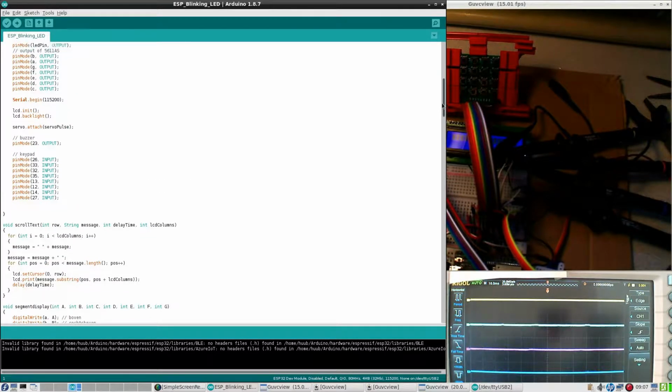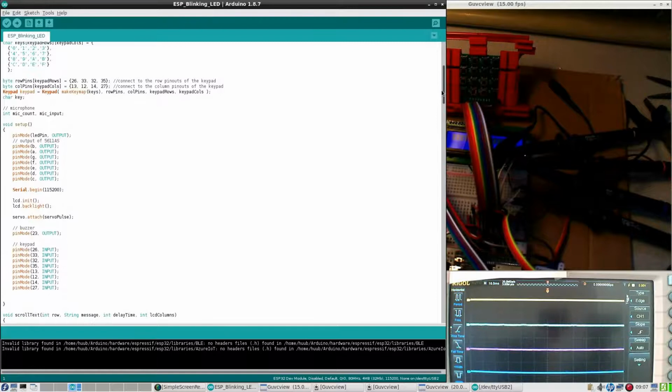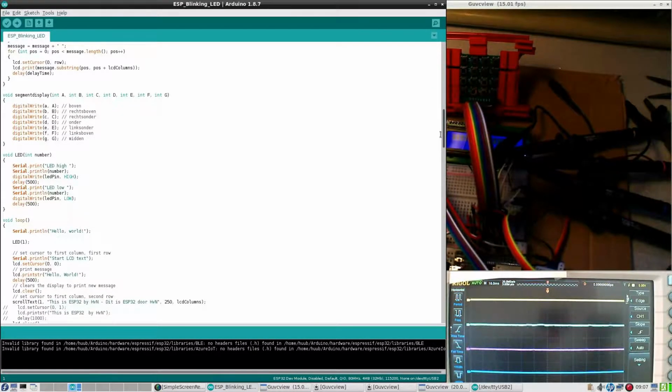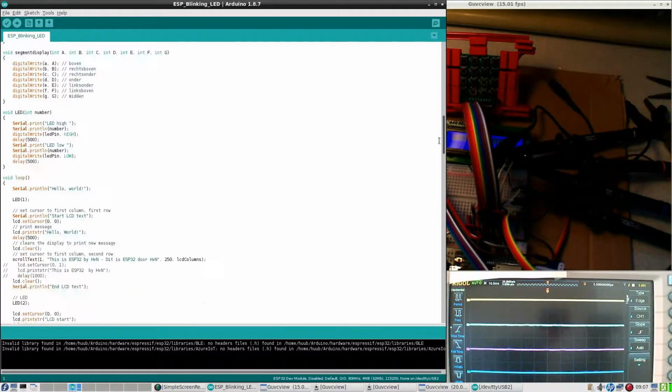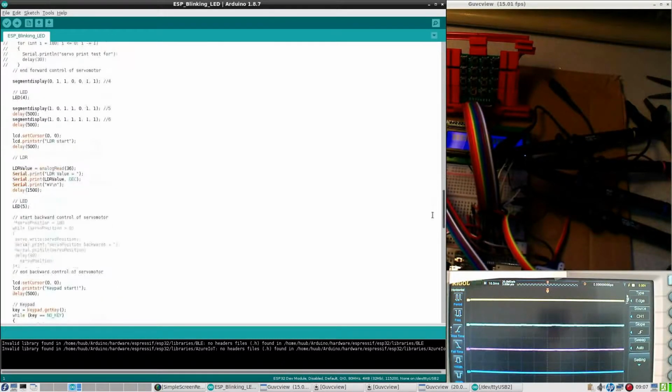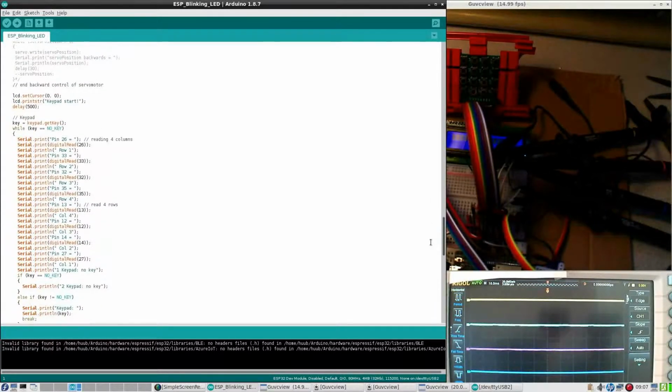In case you haven't seen a previous episode, I have set, let's see where it was, right here, keypad, reading 4 columns, read 4 rows, and everything is showing its respective value, and it was 1110.